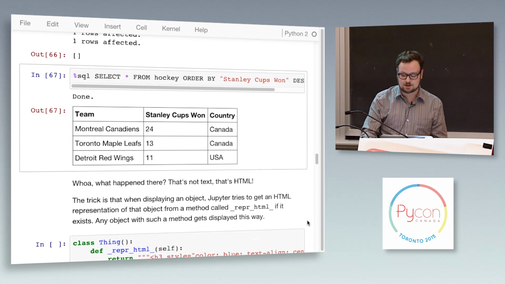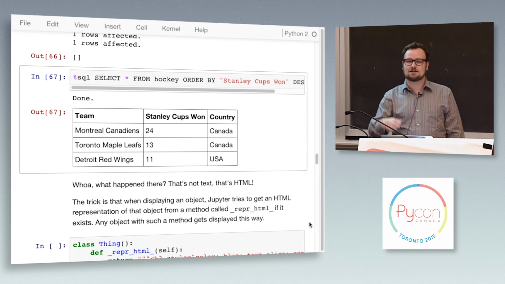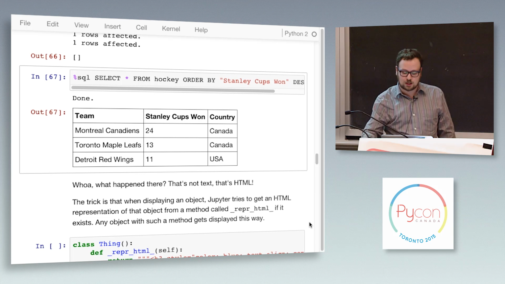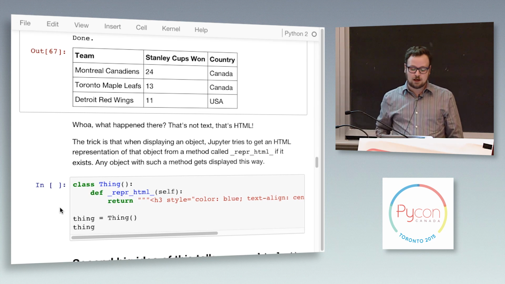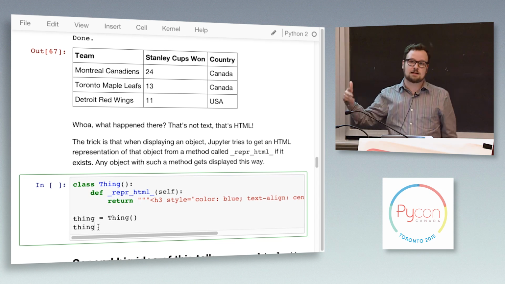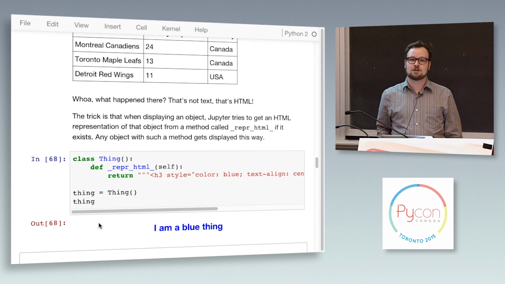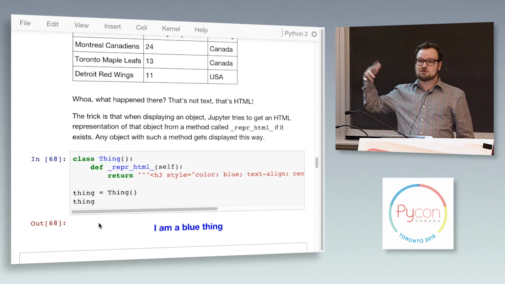So you wonder, how did this piece of Python code output an HTML table? The answer is that when Jupyter tries to display an object, first it checks if that object has a special method, underscore repr underscore HTML underscore. If that method is present, it calls that method and interprets the output as HTML. Let me give you a 2-line example of that. I define a new class called thing, and it has a method repr HTML, which outputs some HTML in triple quotes. I instantiate an object of that class, and then I leave it as the last thing in the cell, which means I'd like Jupyter to display it. There you go. This is essentially how you can hook into the smart display system of Jupyter to dump HTML into it.